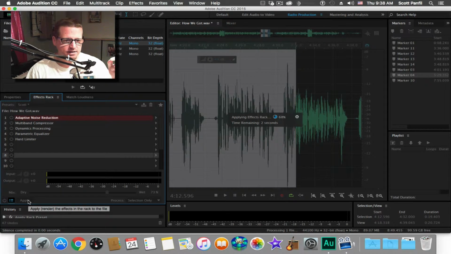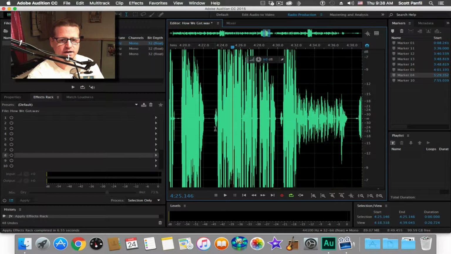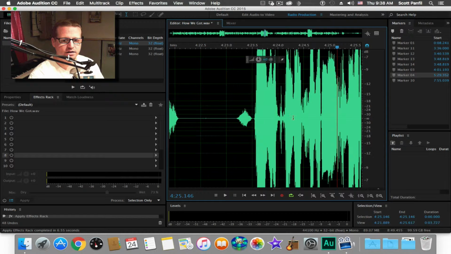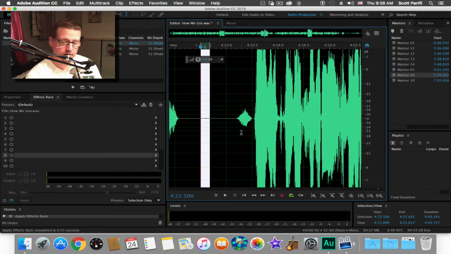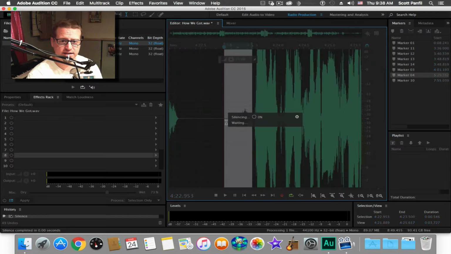After it did the adaptive noise reduction and after it amplified things, that's when I come in and I look for the breaths. These are the breaths. That's a breath right here. This is a breath right here. That's when I go in and get rid of them, because it removed most of all the other noise that's right here. Now here's something right here. I might have hit a key on my keyboard or something like that. Anyway, I have an X key set up to just silence these out.